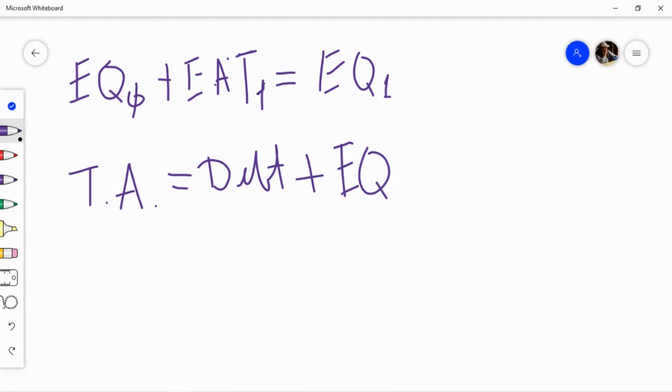Isn't this what this is? The accounting equation, what they call the accounting equation. But that's what the balance sheet, all this time, is telling you. Total assets is equal to debt plus equity. What does that mean? Equity is part of total assets, isn't that right? Debt is part of total assets, isn't it right?